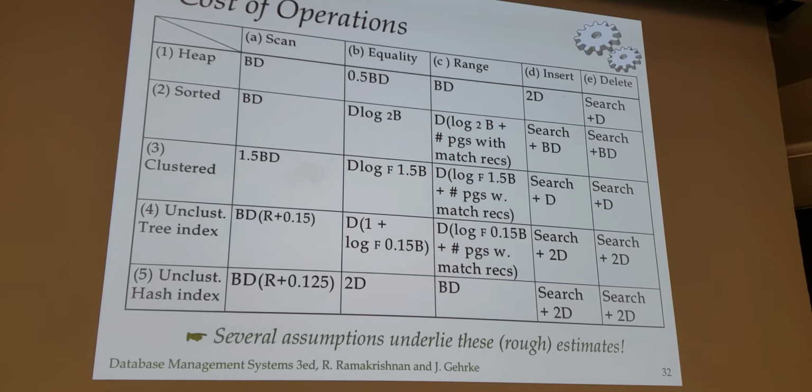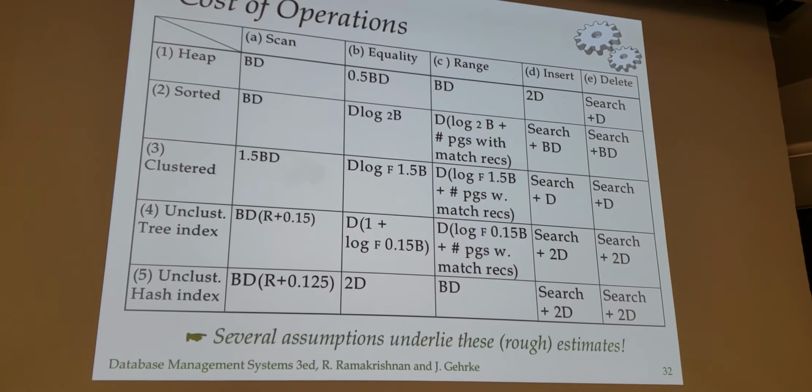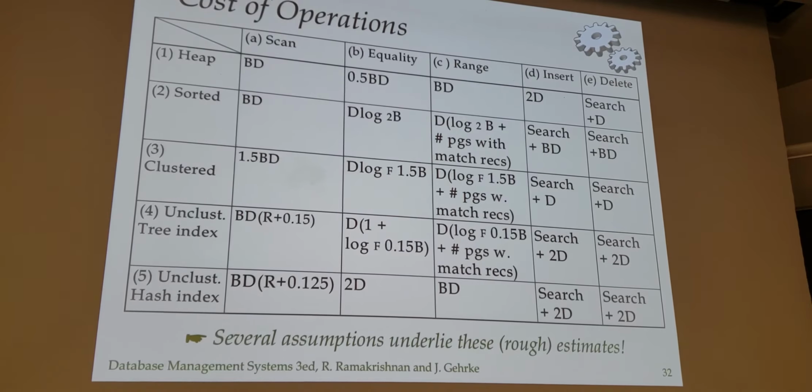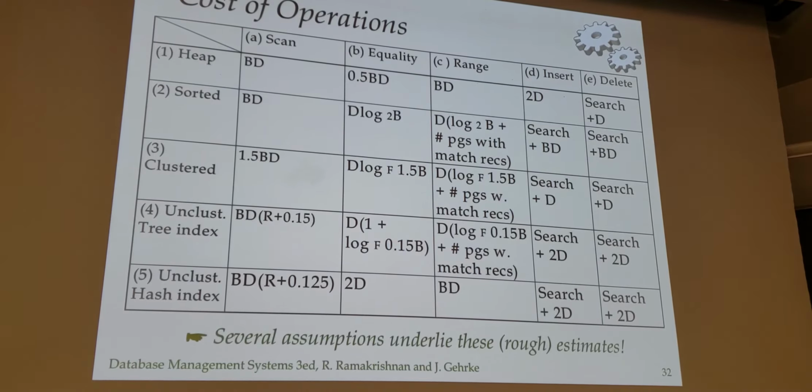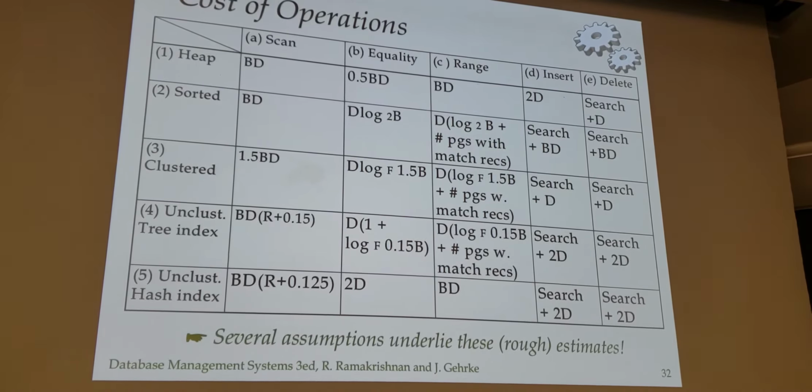Range gets a little more interesting. Question: I'm confused about the D in front of everything. Everything is multiplied by D because I have to touch the data, the disk pages, I have to read them in. I see. Okay, thank you. Basically, D is the cost to either read or write a disk page. And everything in this chart is multiplied by D, even when it doesn't look like it is. For example, the search is multiplied by D, so when I write equality search plus D, there's a D multiplied through. Frankly, it'd be a lot easier to just leave out the D everywhere.